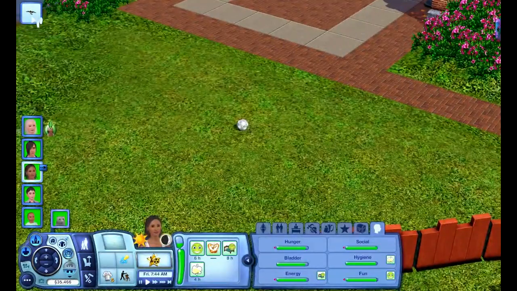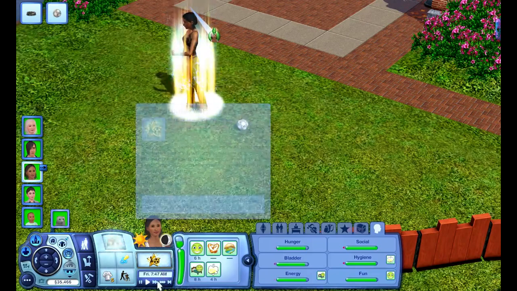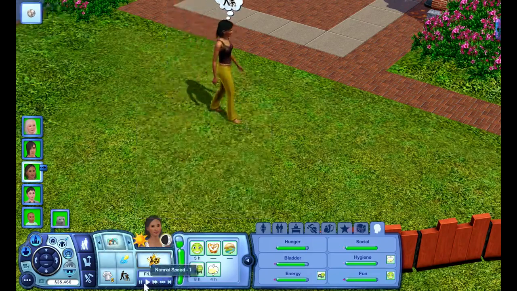Let's teleport here and say place with them. This is a really cool item. It came with University, so you can bounce this around.